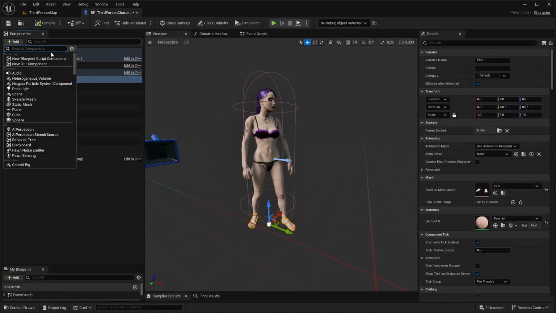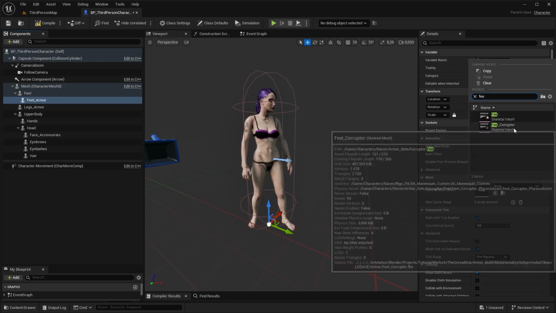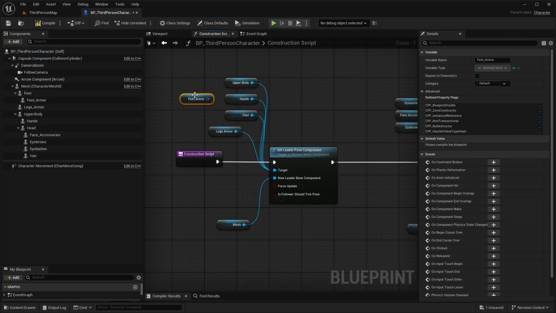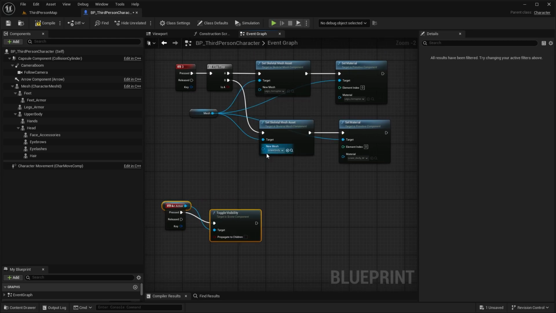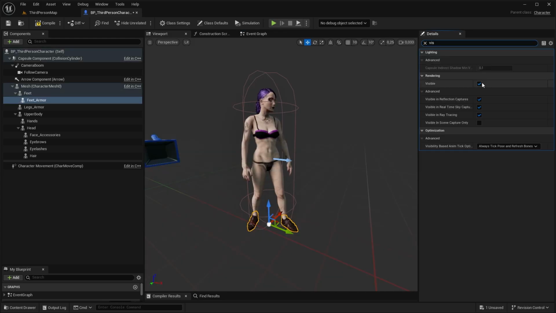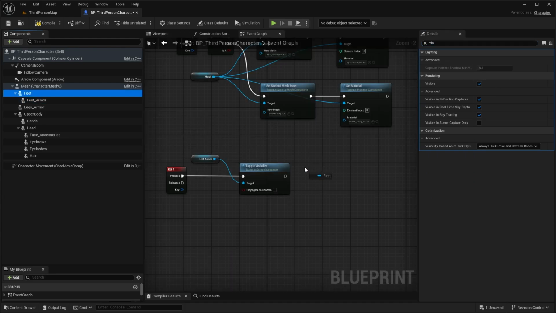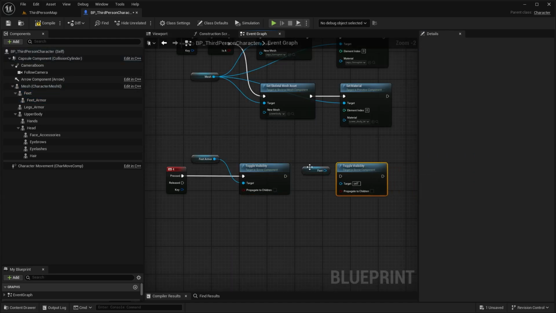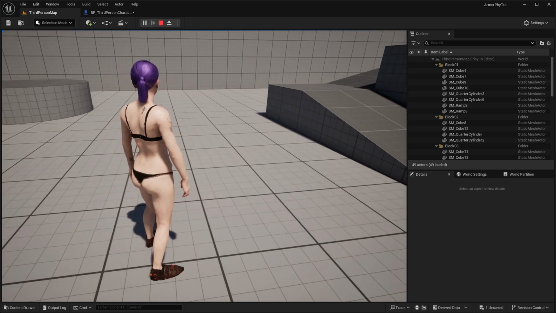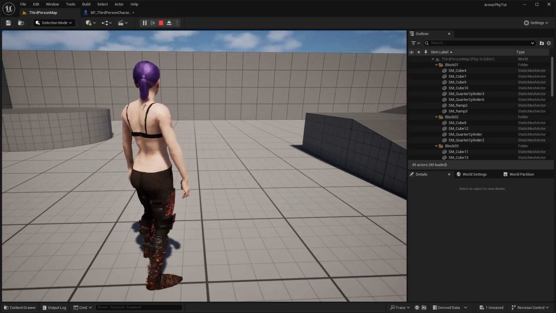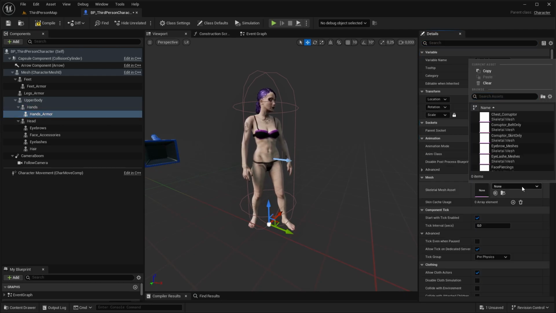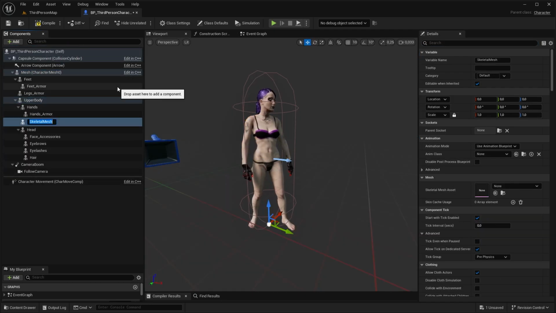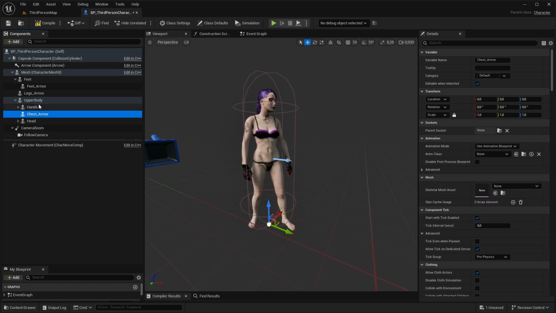Now let's add the child skeletal mesh for the feet armor as well. Get your armor and use it in the construction script. Here in the event graph, let's duplicate this, set a different key binding, get a toggle visibility for the feet armor, turn off visibility on the feet armor, get the base feet and plug it into toggle visibility. Connect it up, compile and test it. Seems good, moving on. Let's add the hands, same exact thing, just like the feet. Add another one to the upper body, this will be the chest armor. Again, same thing.